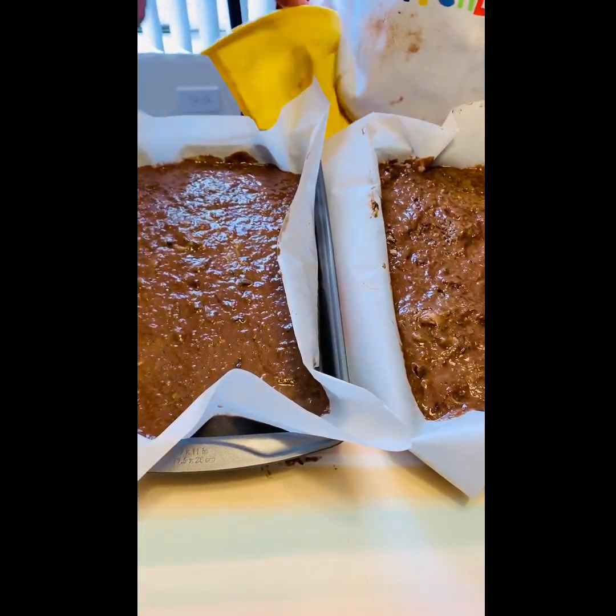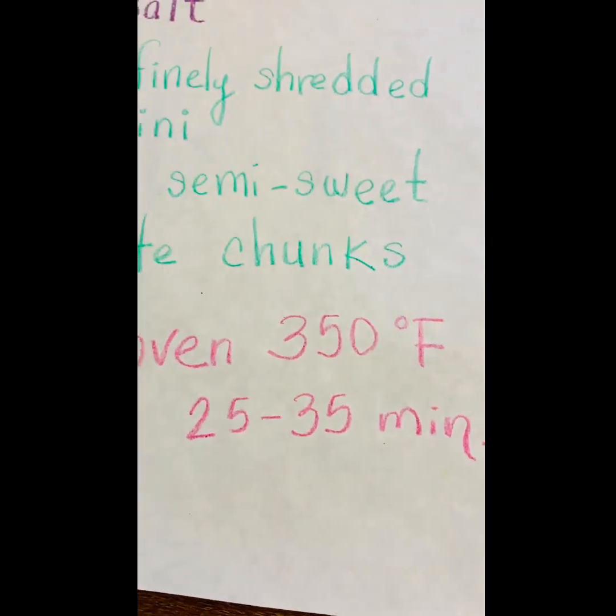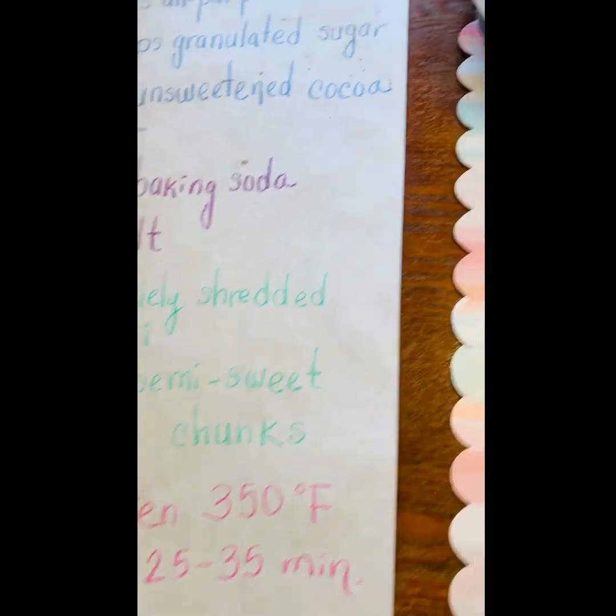So it is important for you to preheat the oven at 350 degrees Fahrenheit, and you're gonna bake for 25 to 35 minutes.